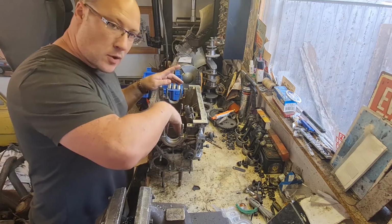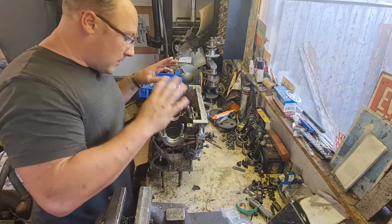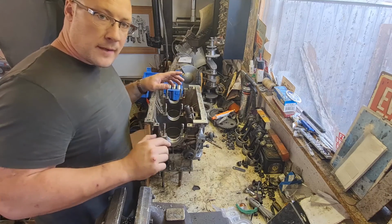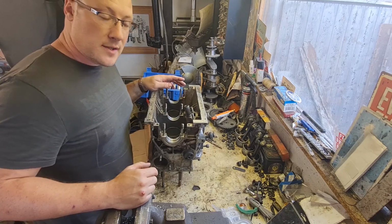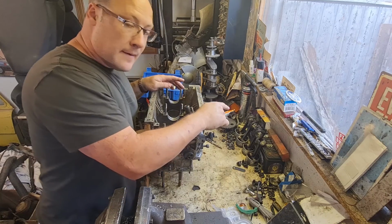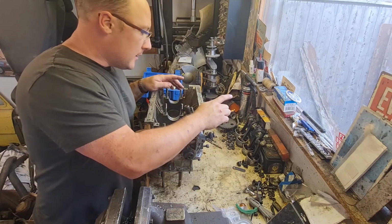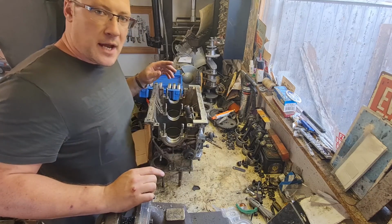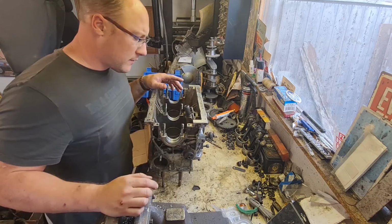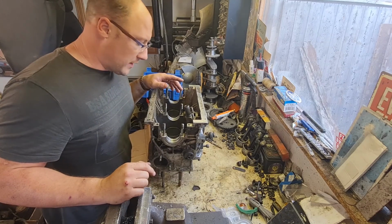So we're going to get these liners knocked out, see what sort of state the block's in inside, give it a proper good old clean up, degrease, all the rest of it, and then we can start putting the new liners in, get the pistons put back in. I'm going to measure those rings, and that will determine whether they are worn or not. Going on the specs from the Haynes manual, we can measure those with a feeler gauge in the nice new liners, so we know whether I need to get new rings or not.